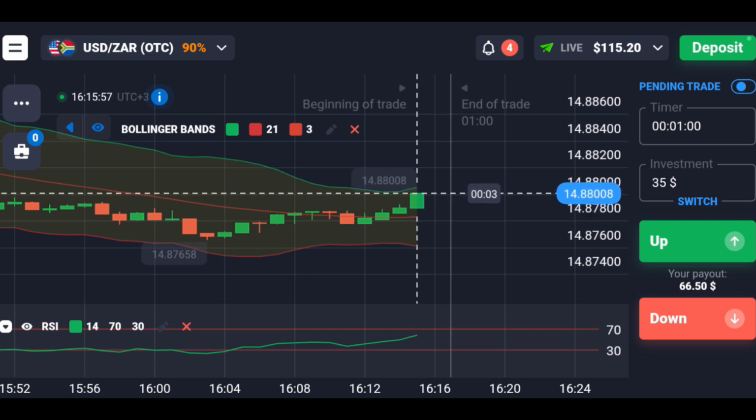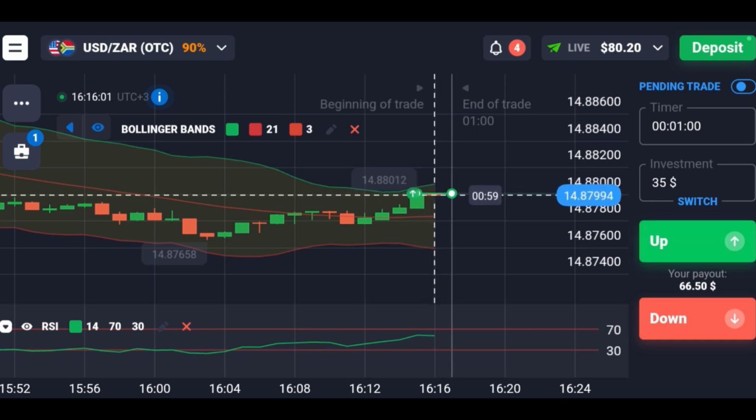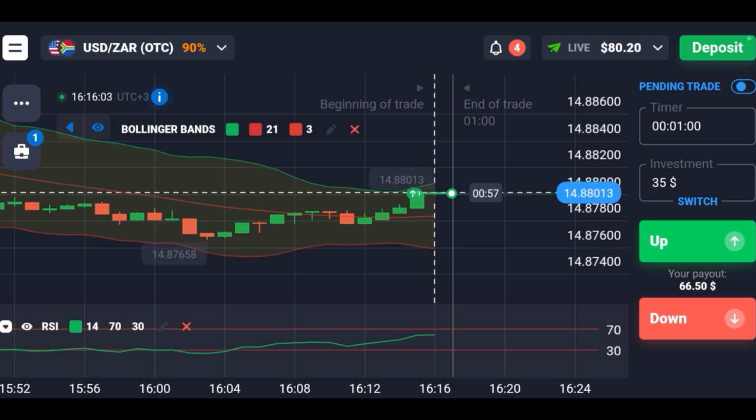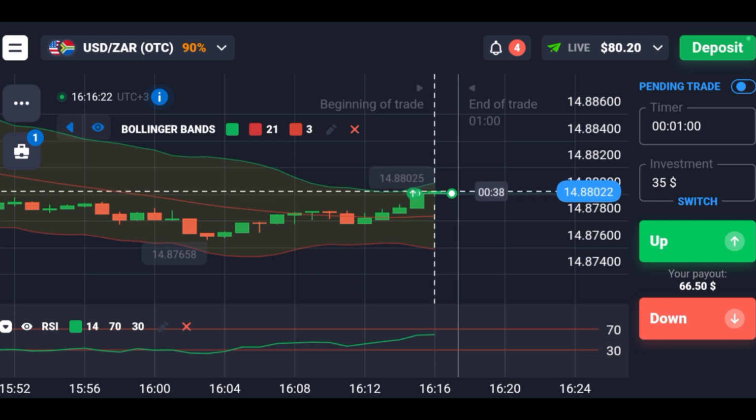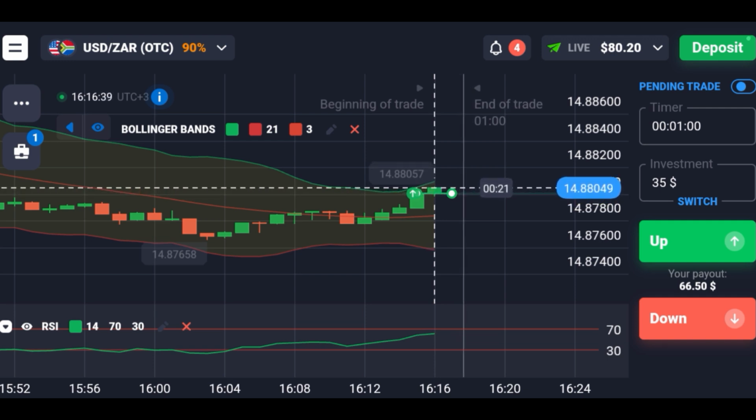4, 3, 2, 1. So we've just placed another trade for $35 upwards, and it closes in 1 minute. Again, the objective is to grow this account.